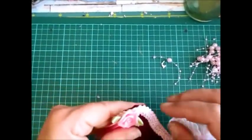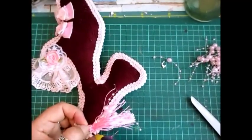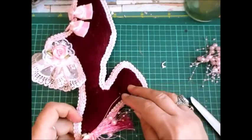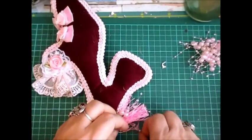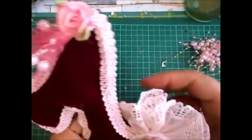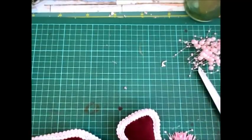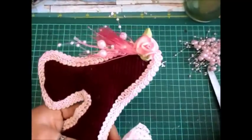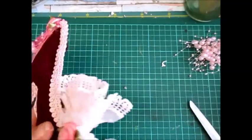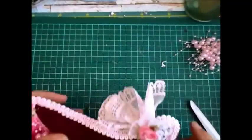Maybe we don't need that much. I'm going to put that bit on actually. And then what you can do is you just bend it back whenever you want it. Do you know, I think it's that section that's bugging me. So I'm just going to cut down that section. That's better. It was just bugging me and I think that bit is as well. That's much better. And we can now spread, that's it, just a little bit better than what it was.